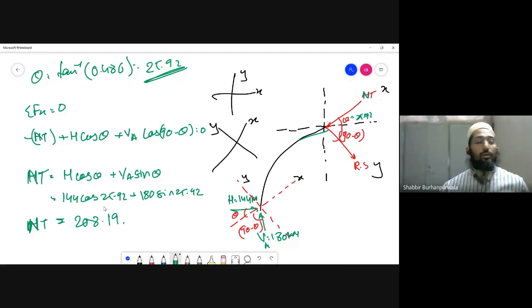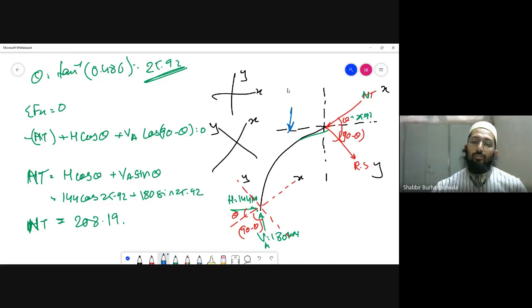Oh yeah, sure. We have to consider the UDL as well. So if we go by that UDL, we will have a vertical load over here. Let us put the UDL over here. We are determining at a distance of 5 meters. So the UDL is going to act like this, in the downward direction, as a point load.